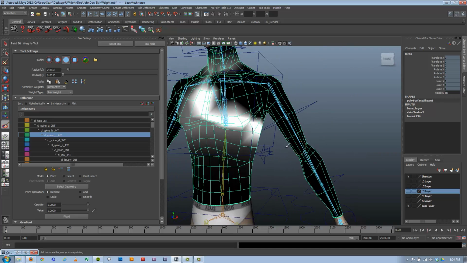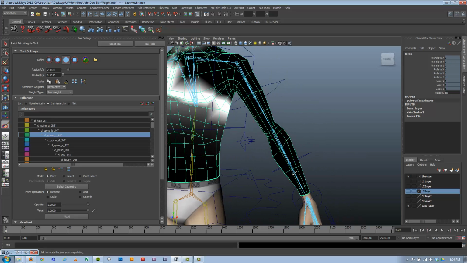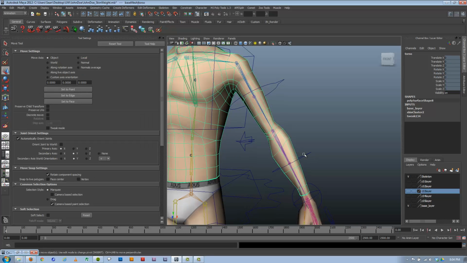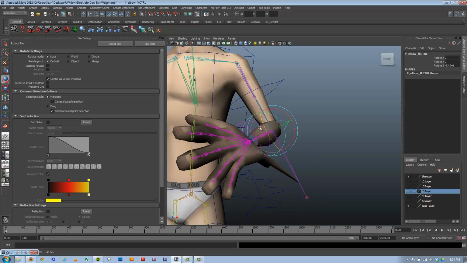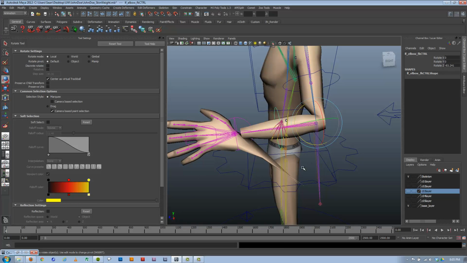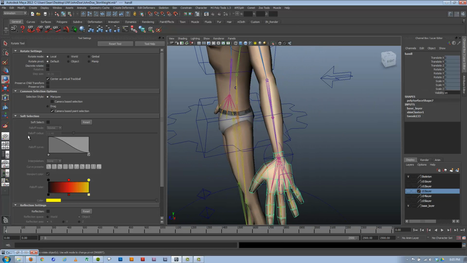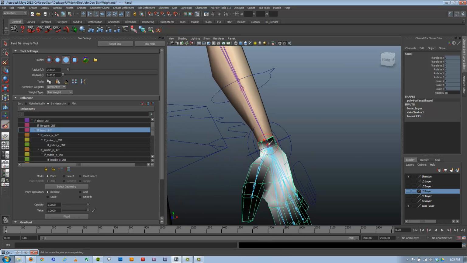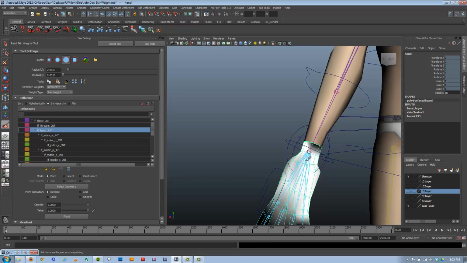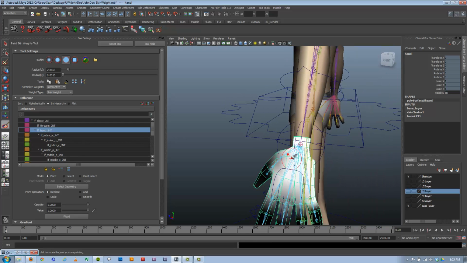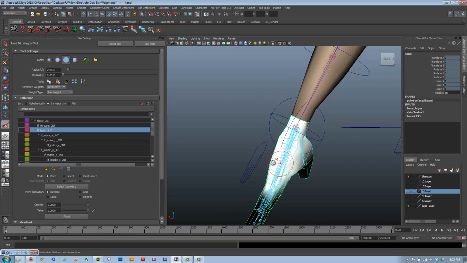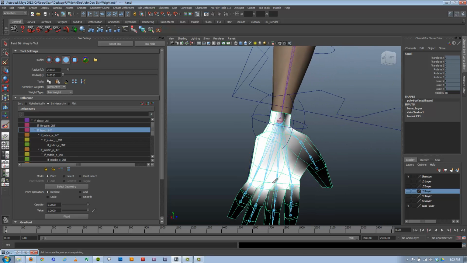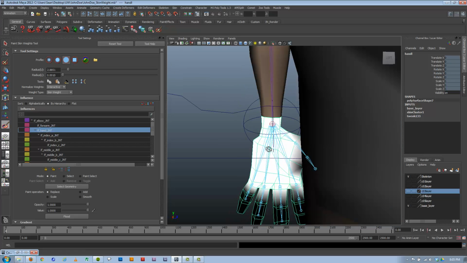Okay, so let's focus on the elbow for now and forearm twist and all that stuff. So right now when I bend my arm, I get this nice hard edge. The hand's still staying behind. Let's actually weight it some so we aren't completely distracted by it as we're testing this out. So again, just weighting the whole palm 100% to there. And if I go a little bit over, it's fine because I know I'm going to have to paint those still. When I get to those, I'll make sure not to go back over, but for now, whatever.